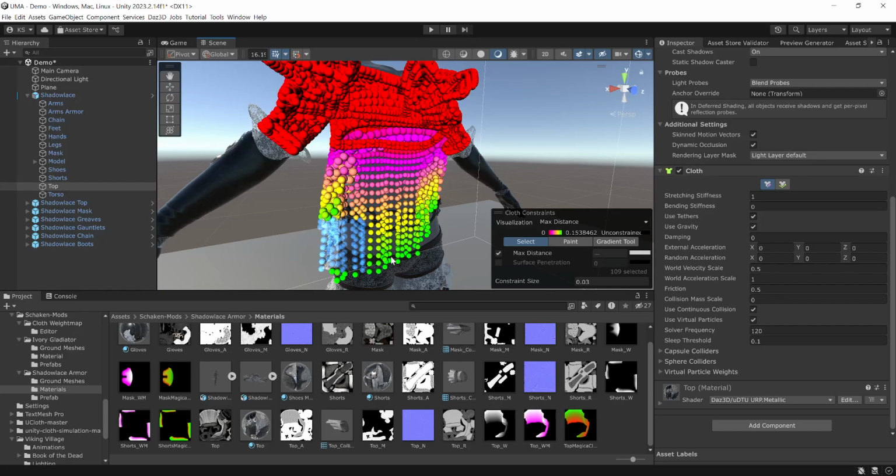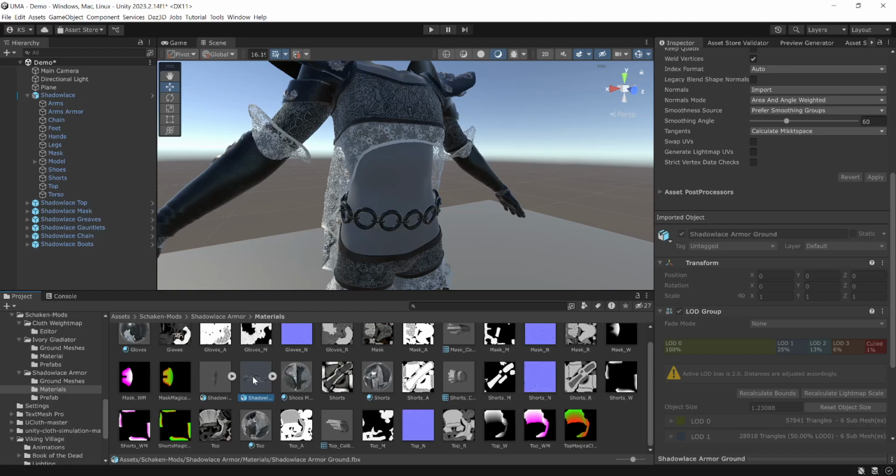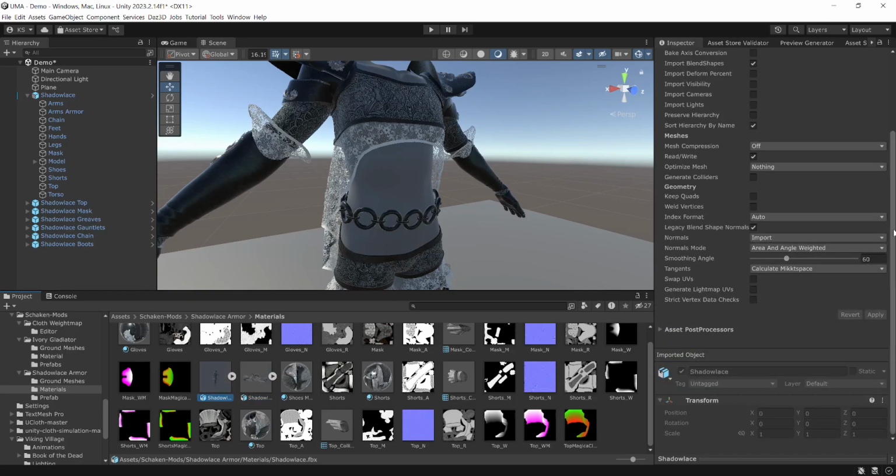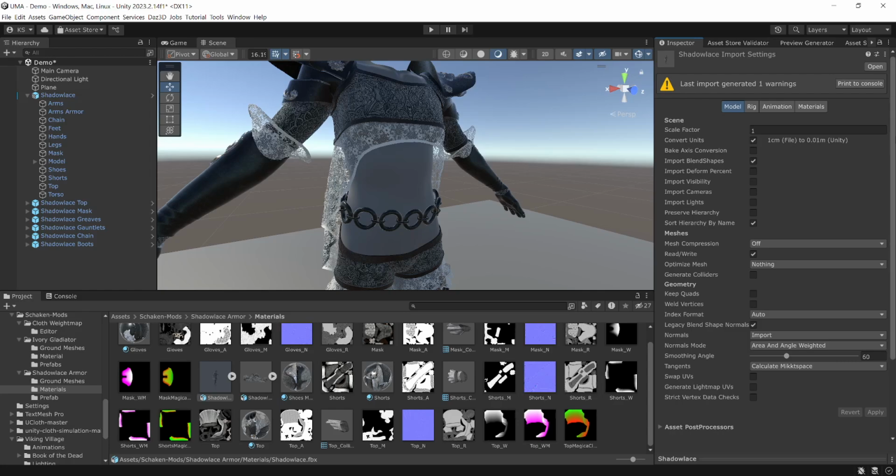Some quick notes to go over is that whenever you are importing your mesh, let me see if this is it. That's the ground one. Here we are. At least for this process, you might be able to get away with setting this up however you want after you set that up. I'm not real sure. But either way, it needs to be a read-write. Actually, you probably don't even have to. That's just for Magic Cloth. You might not have to have that done.